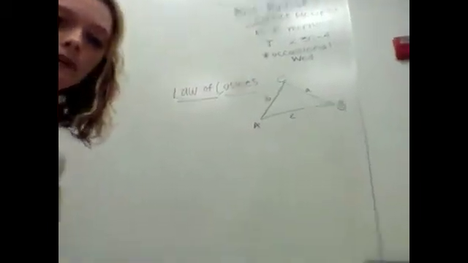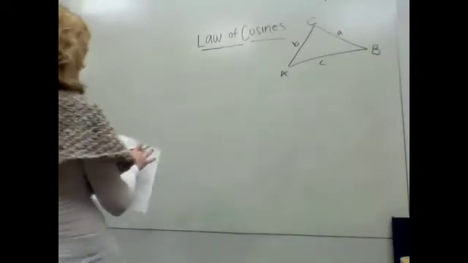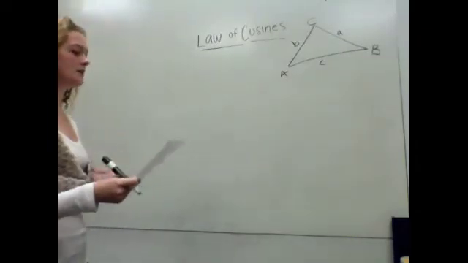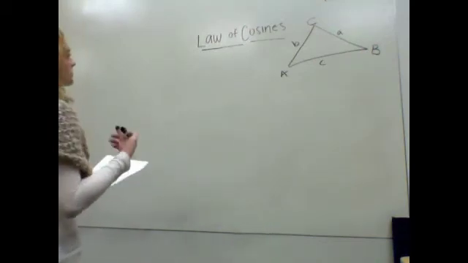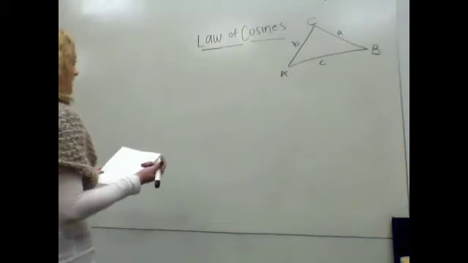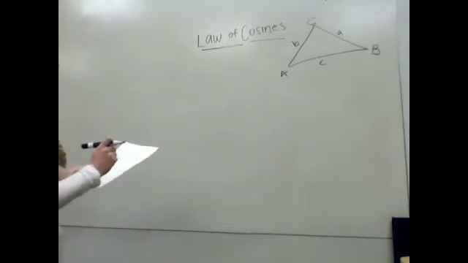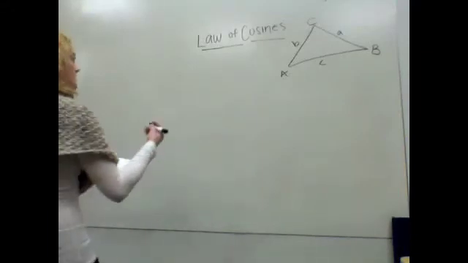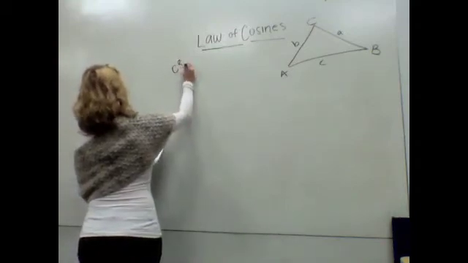Alright, so last video, this is law of cosines. Once again, we are solving for the missing pieces of a triangle that is not a right triangle. Now, law of cosines is actually derived from the Pythagorean theorem, so it looks really similar to the Pythagorean theorem. One way of looking at it is if you are solving for either a C side length or a C angle.